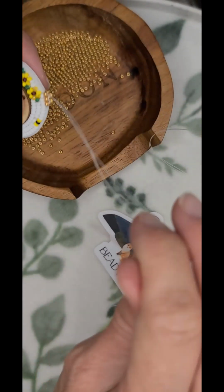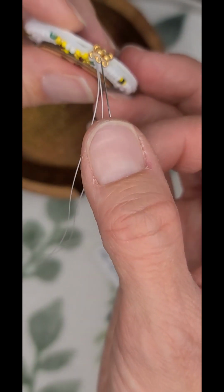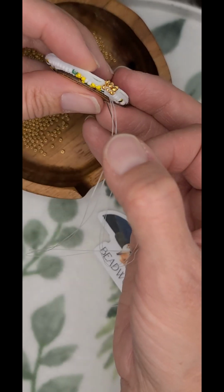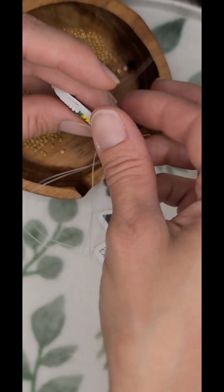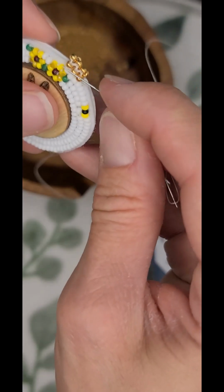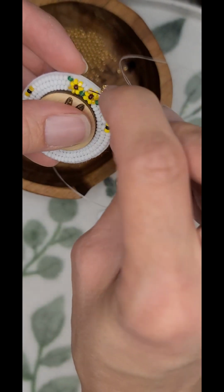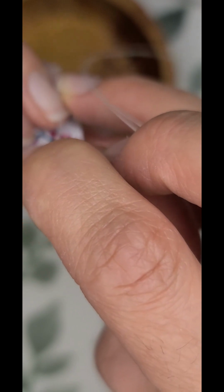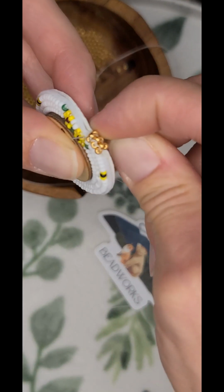So pretty. Pick up a bead for on top, put it in, putting it in the back one. And then now I'm going to go at an angle because I want to be able to put a bead here up front. So going straight down below that one here and at an angle.